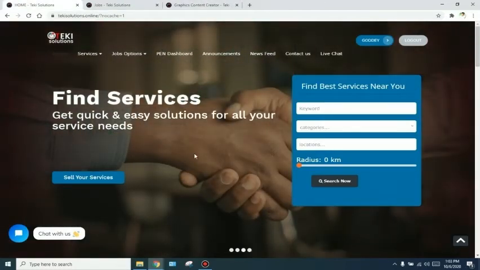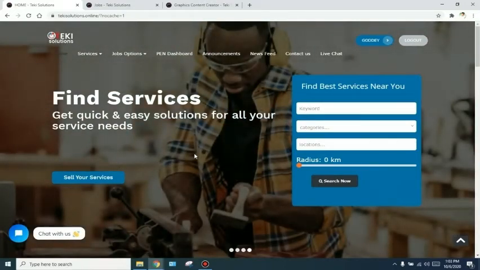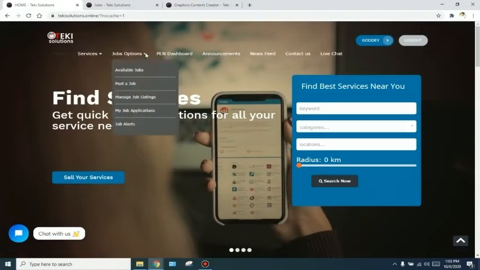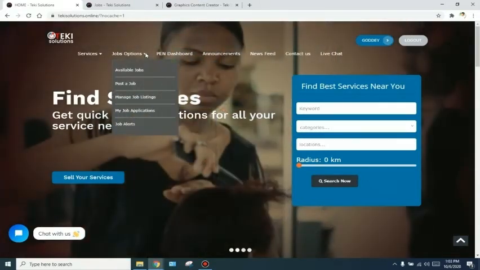Remember, I said earlier that there was a system built inside Teki Solutions that will allow you to get job post notifications by email. So I'm just going to show you now how you set that up. It's really simple. When you log in to the Teki Solutions platform, what you do is set a job alert.